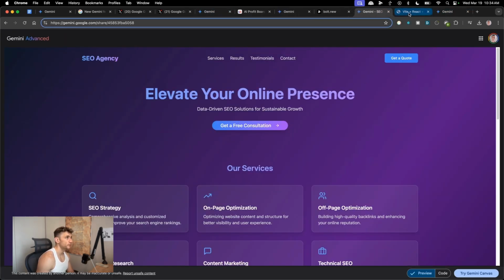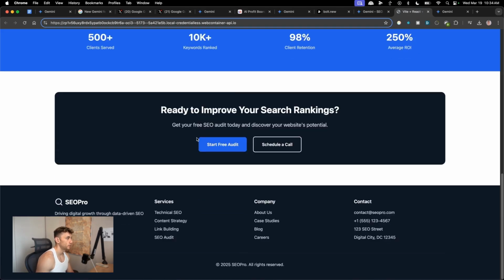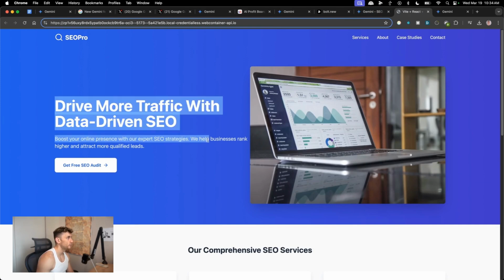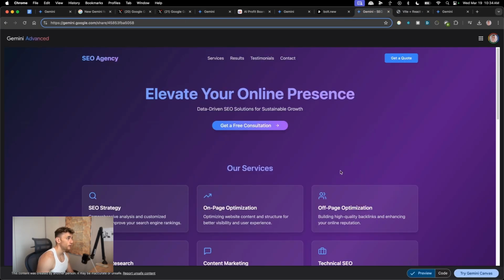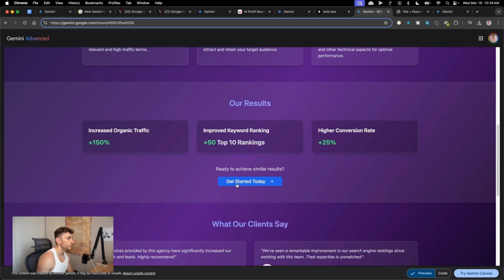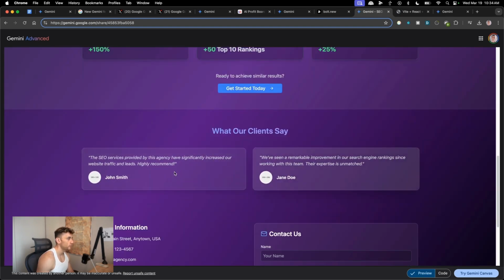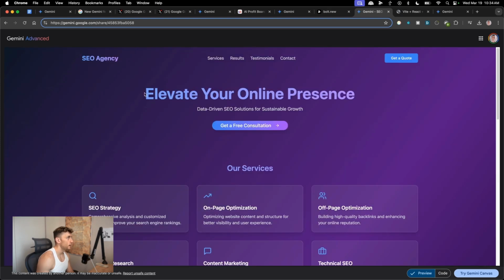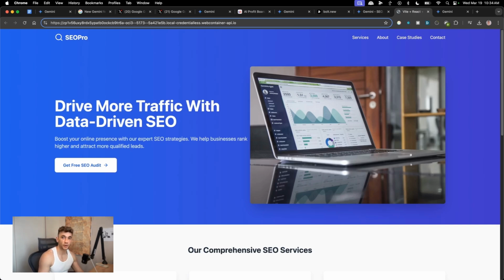Which landing page is nicer? This one from Bolt.new, which is really short, doesn't look that nice in terms of the design. Feels like a generic AI website. Or this one, where the colors are nice, the branding is nice. It's got these pop-outs here. Even the testimonials pop up and animate. It's got a nice little contact us form, right? By far, Gemini is creating nicer landing pages using exactly the same prompting process.